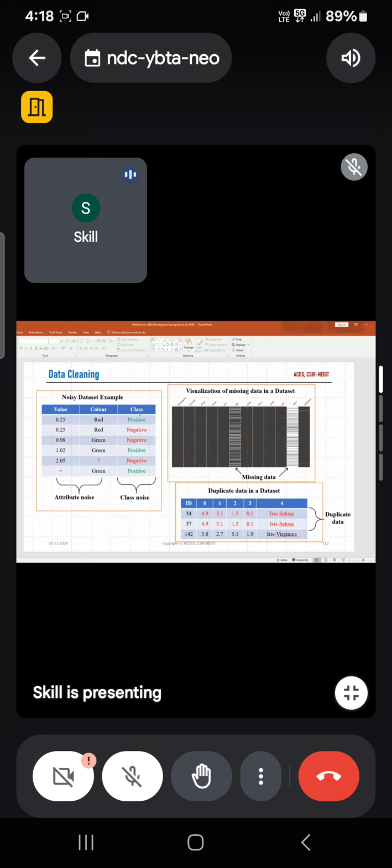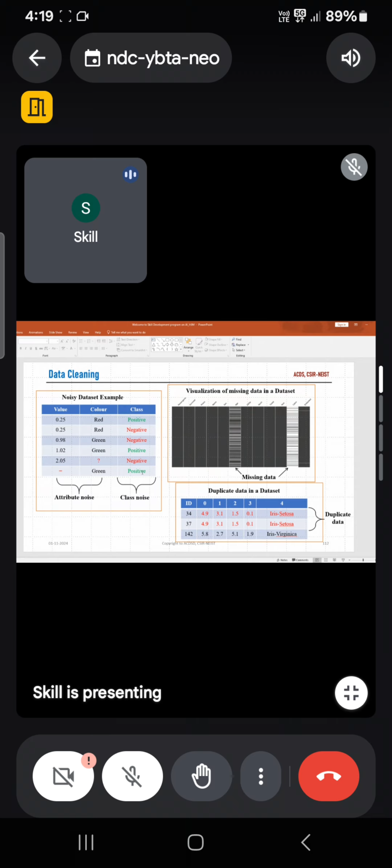And then we are classifying all these according to the value and color into classes like positive and negative. Here the value is 2.05, but the color is not available, and here we are writing it as negative. And here it has some different value other than this numeric value, and we have the color green, so we are writing just positive.